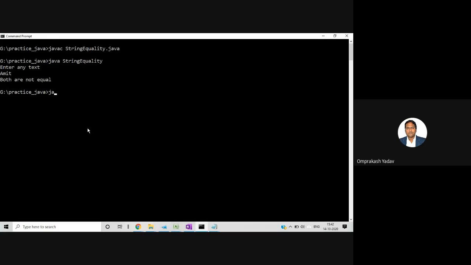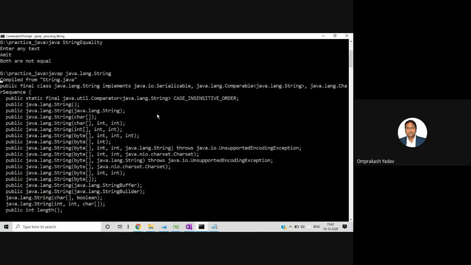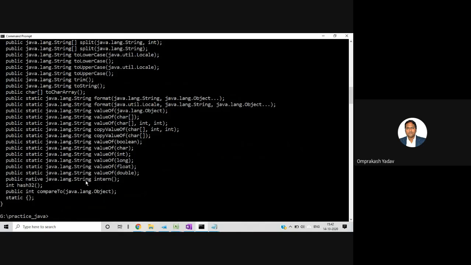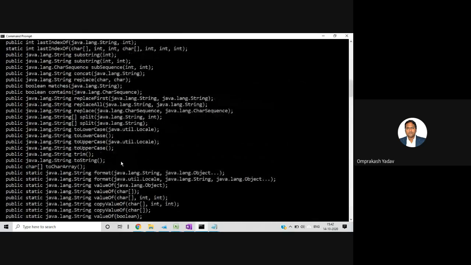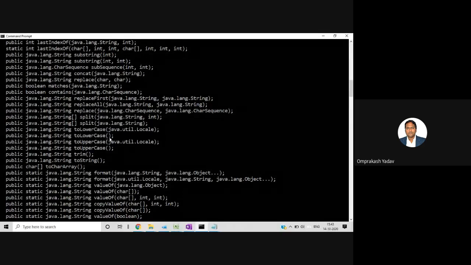Let's go there. javap java.lang.String. Let's check it. There are so many functions available in this String class. See here, toUpperCase with one parameter, without parameter, toLowerCase without parameter, with parameter.